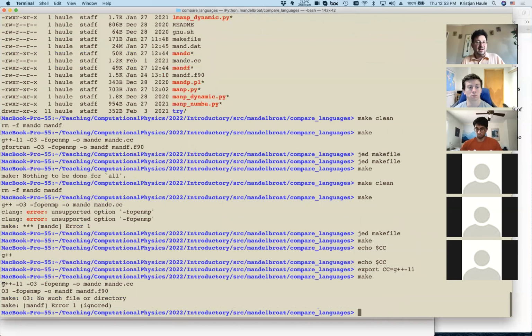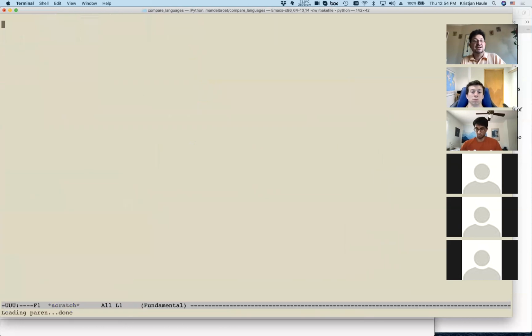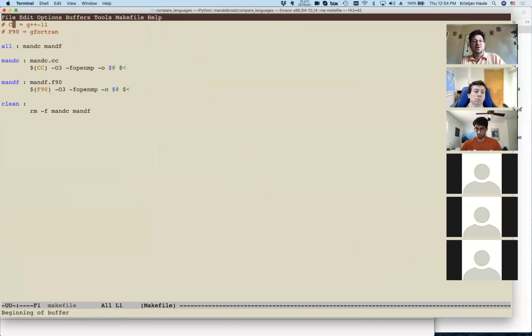So clearly the way Makefile works is that it takes these variables, and if they are not specified inside the file, it looks at the system, into the Unix system, and checks whether they are defined there.